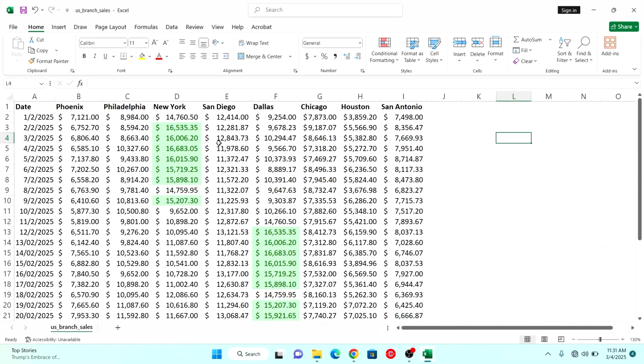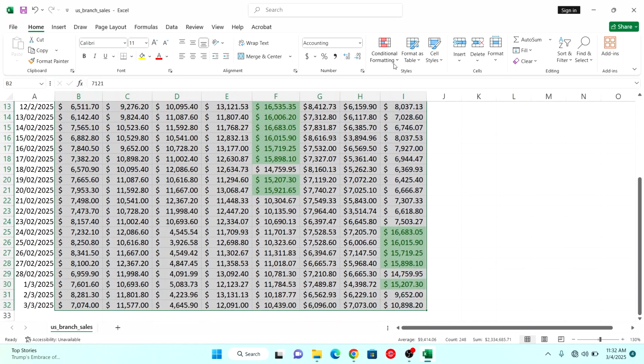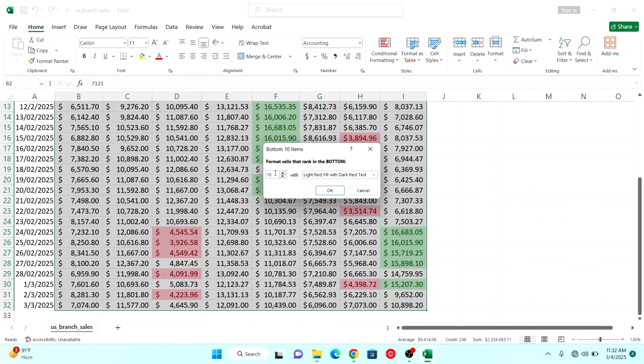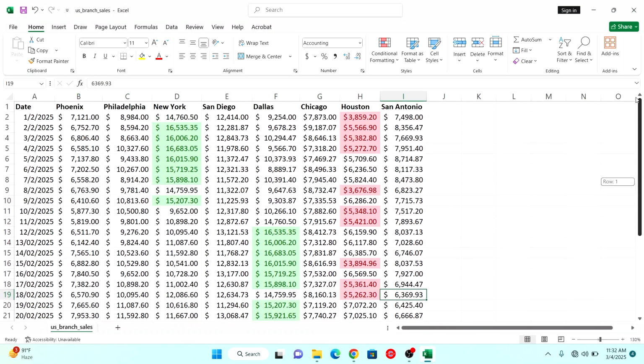Now, while maintaining this, let's look at the bottom 20 as well. To do that, we highlight, and we go to conditional formatting. This time around, instead of top 10 items, we select bottom 10 items. It's a negative thing, so we leave it as red color, and I can say 20. Right, so beautiful. You can see, now this is already giving us some trends and some patterns.